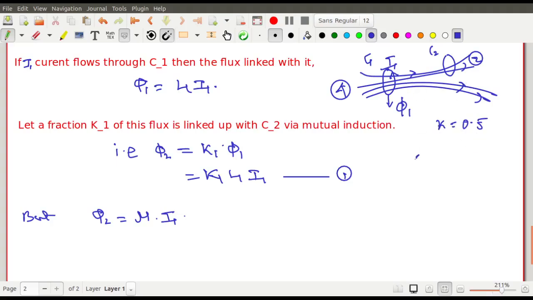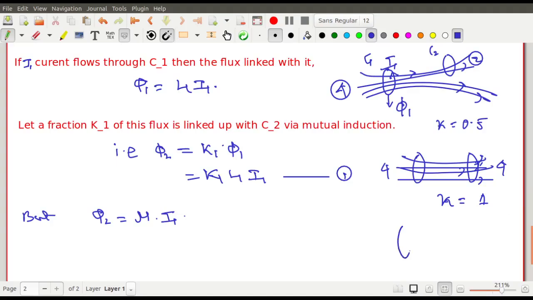Now if the two coils are exactly of the same geometry and exactly parallel, all the flux generated from the first coil will be linked up with the second coil. If it is exactly the same geometry, same length, same size, and exactly parallel, then all the flux, that is 4 such lines, get linked up with 4 such lines, and that is why in this case the value of K is 0. The value of K is 0 over here, right?